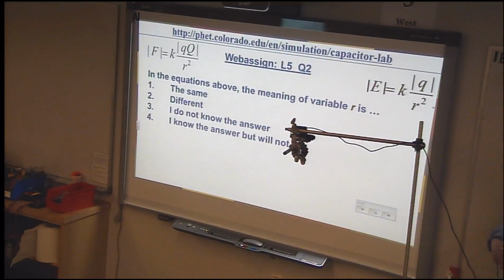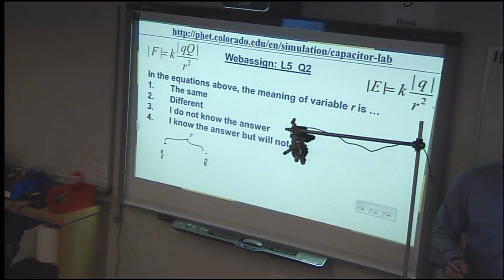For example, for the equation on the left, what picture would you draw? What should it show? Two charges, yeah. There's, well, point charge number 1, point charge number 2. And what does R mean? The distance between the two charges. That's exactly what we need to be able to say out loud. In that equation, actually Coulomb's law, this variable represents the distance between the two charges.